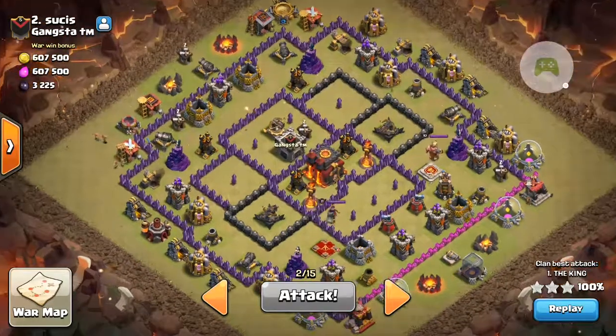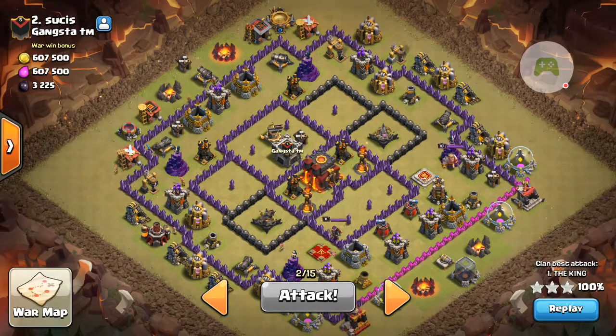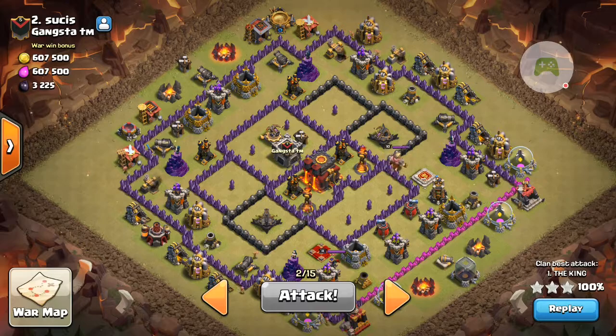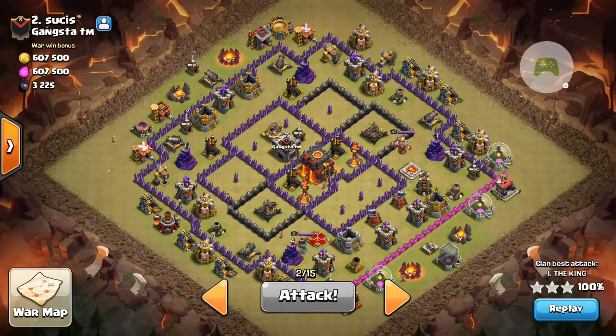So the idea, the successful way of doing it with this, is getting the two golems down to tank for getting the witches down. Because previously what I've done is I've just gone all witches and bowlers, and then the defences are taking out the witches too fast and the bowlers. So this is the most successful way of doing it that I've found. So the two golems go down with the witches behind.